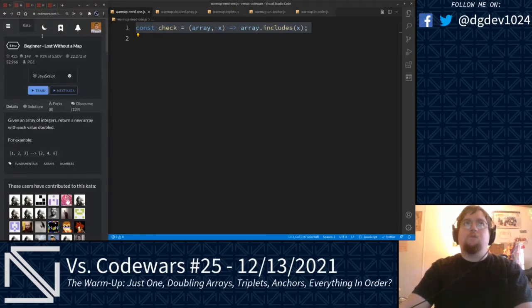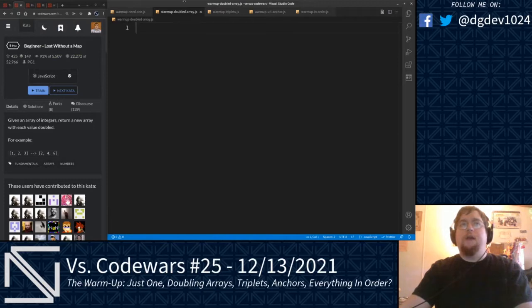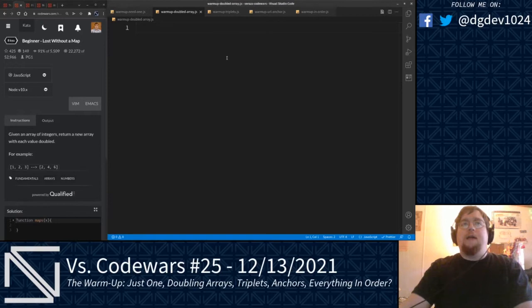Our next warm-up kata. We are lost without a map. Given an array of integers, the goal of this one is to return a new array with each value doubled. Now, we're going to try multiple ways of implementing this particular kata solution. First, we'll do const maps, and we'll have our array here.